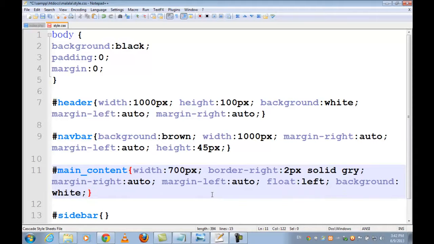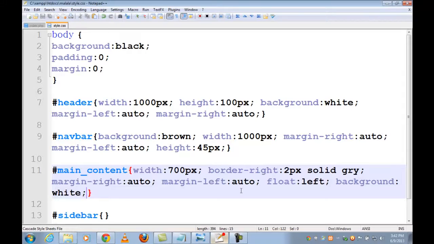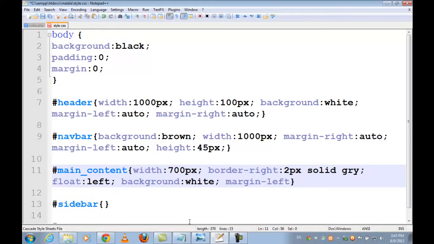For now we just edit the white color, so we can see what is going on here. This is basically the content area. Here we just need to insert some margins, margin left. This is auto, but I will have to remove this auto margin because this is not inside an element. For margin left, I said that margin left should be 150 pixels.